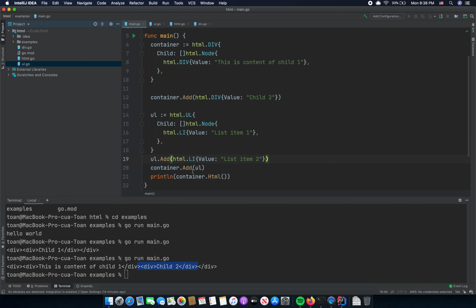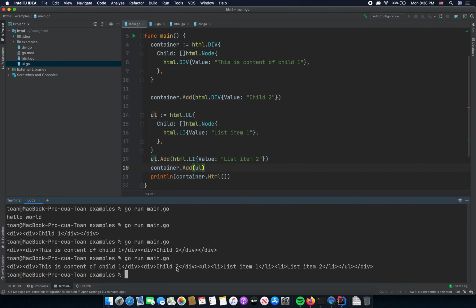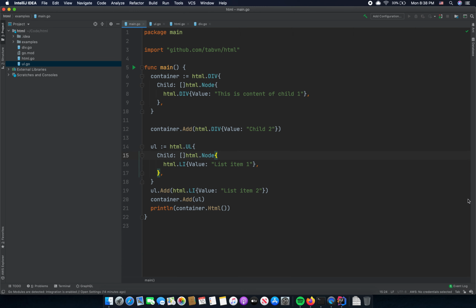Now we're going to add a list and it should print out this actually. You can see we have a div content and we have a list URL, and we have list item 1 and list item 2. Okay, so this is the way we implement an HTML builder.